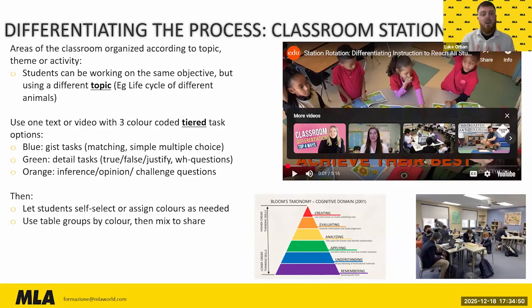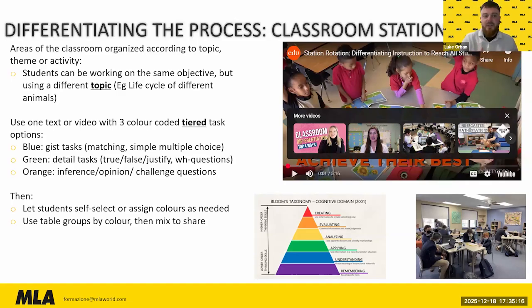All of these are reading tasks, right? We read for gist, we can read for detail, or we can read to infer opinion. So these are all reading tasks, but the stations in the classroom will be set up for the students to be doing different types of reading activity within the broader goal of reading, right?